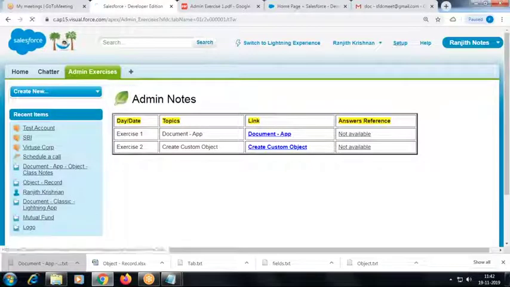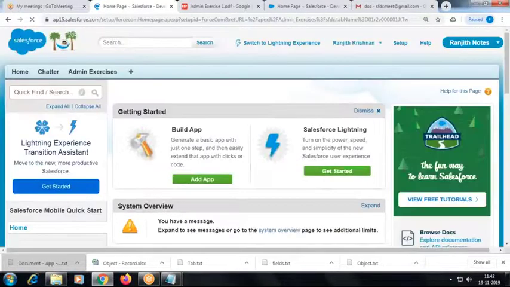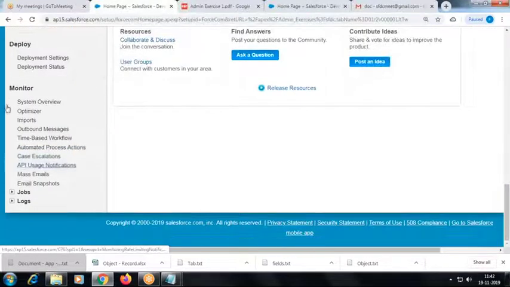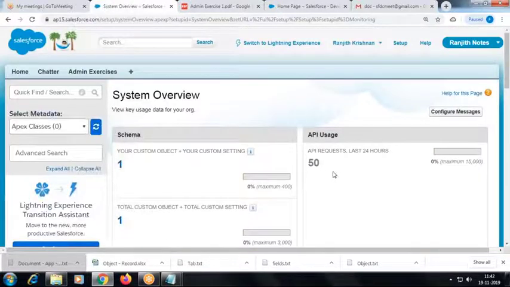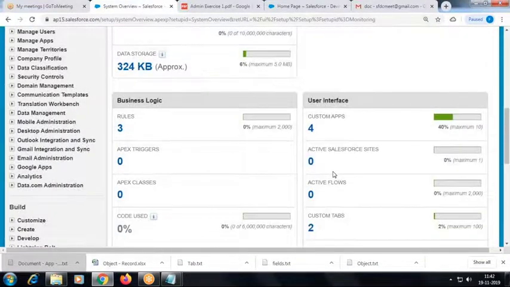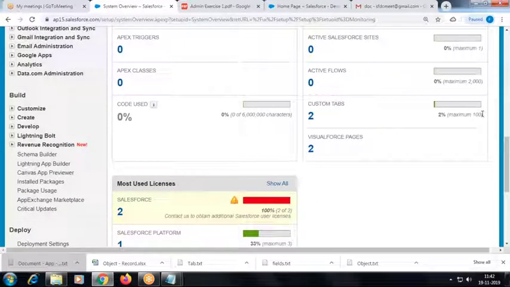So go to setup, Monitor, system overview. So how many tabs are allowed here? 100 tabs. Okay. I created tabs for training, right? And Visual Force page tab, how many I've created?